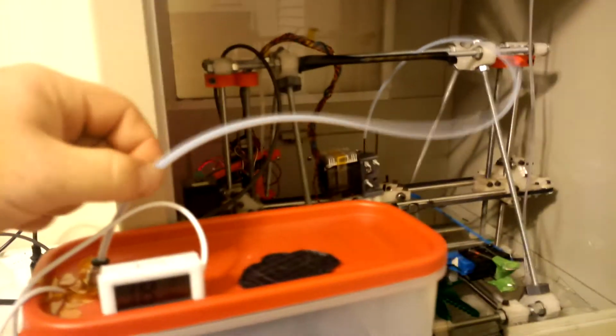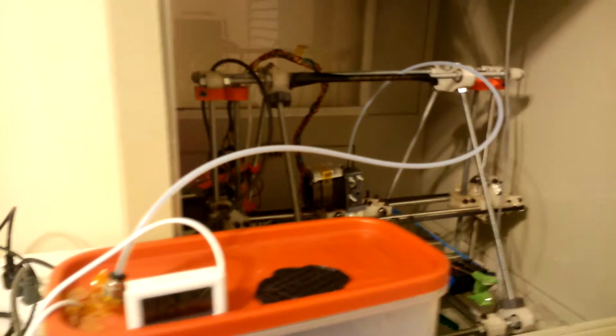The PTFE tube is one of the more expensive ones, but there might be a better alternative or a better material to use. But it'd be a great thing to ship with the filament. You can actually just get the bag of filament that you currently have and just place it inside there, with an unassembled kit inside as well, and close it up and just ship it right out.